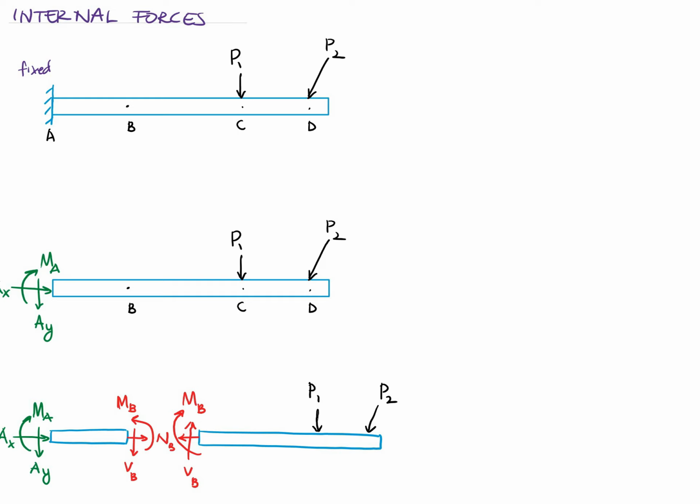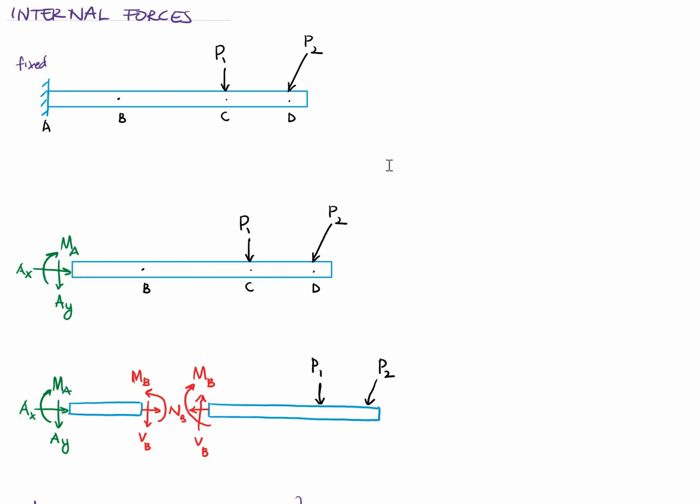Okay, so in order to find the internal forces, what you want to do is find every single external force first. To get started, looking at this fixed cantilevered beam, if we draw all the reactions, we see that we have a horizontal load AX and a vertical load AY. The direction doesn't matter, as we've already talked about. If you do not know the reaction's magnitude, or you don't know anything about the force, just draw a direction and find out if it's right or wrong. And then we also have an external load M at A.